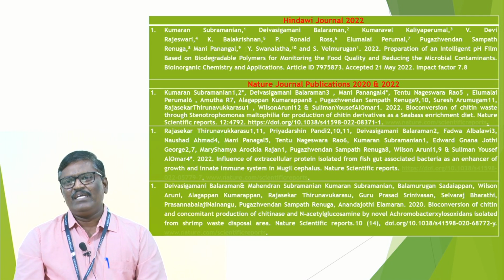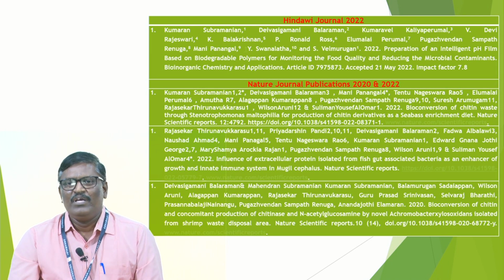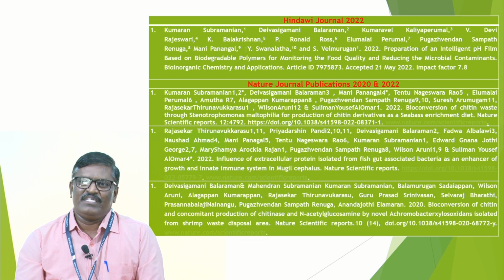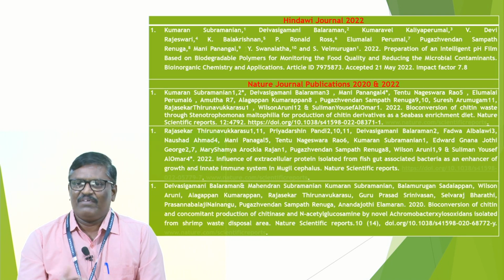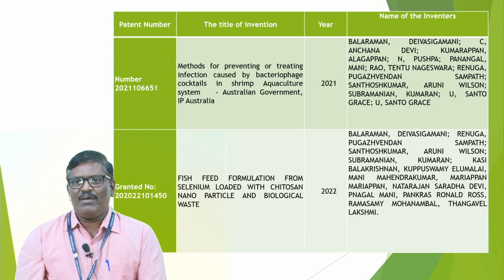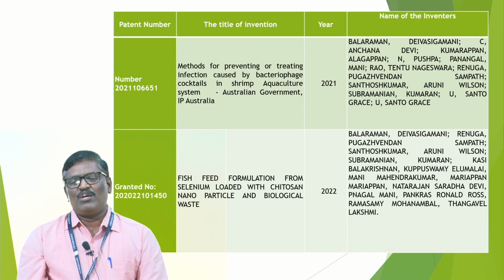This journal is very important for an academic research institution, especially our Annamalai University, which is one of the biggest universities. I am proud to say I have publications related to the immune system and my research area of fish immune system. I published this paper and I can share it with you. Along with it, I have patents for two immunomodulatory compounds, an international patent from the Australian government as well as a German patent.